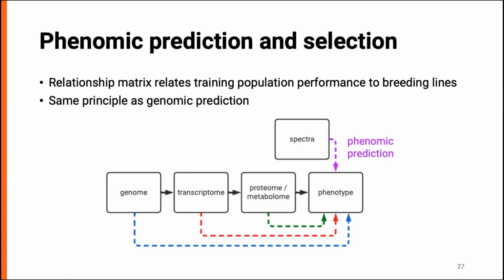And it does this through using a relationship matrix. This is familiar, it's the same method that you might use in genomic prediction, but just a different way of calculating that relationship matrix that's used for prediction. I don't know if I could go into a lot more depth here, but for now I will leave it at that and just say this is worth maybe looking into. It's also not going to be a panacea, and there are a lot of potential problems with it as well. So just something to be aware of moving forward.